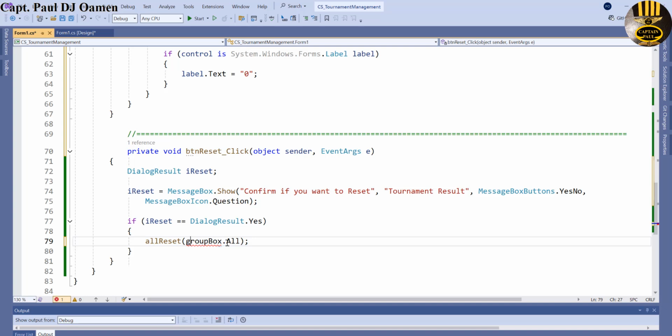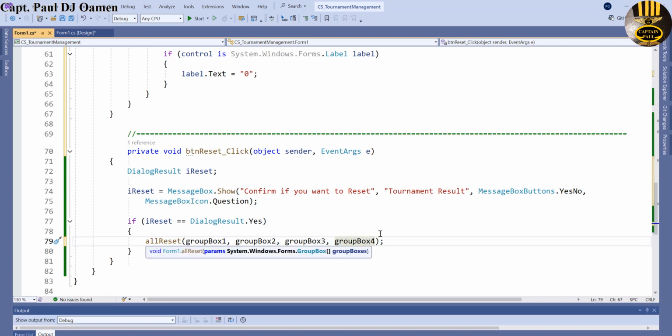Group box number 1, I believe. I have group box 1. Then we have group box 2. I have 4 of those. Let's select. We have 2, 3, and 4.